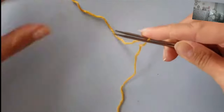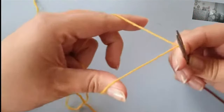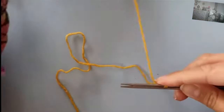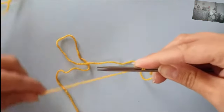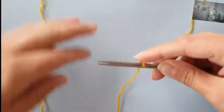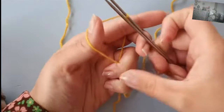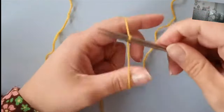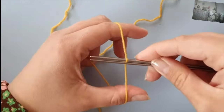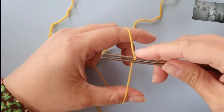And before I start with the cast on, I want to twist these yarns so that the tail is twisted underneath. So now I've taken the ball yarn towards me, and the yarn tail is away from me. Insert your thumb and index finger in between those yarns and take them together with your other fingers so that you can tension your yarn. And now we're going to alternate between the stitch to the bottom needle and the top needle.